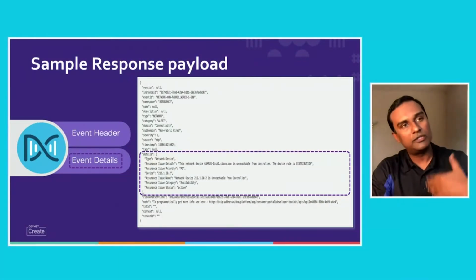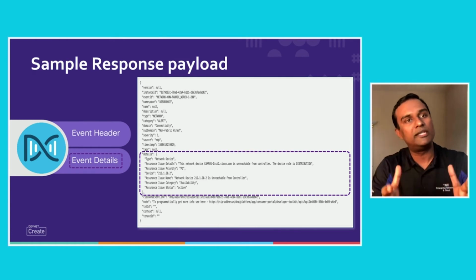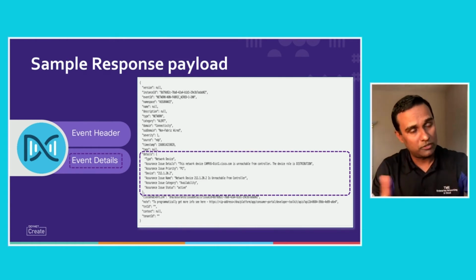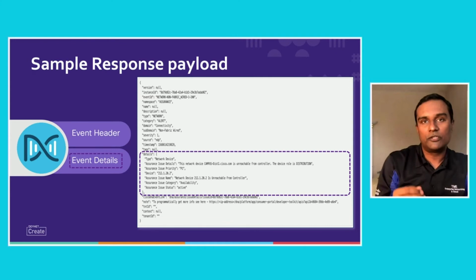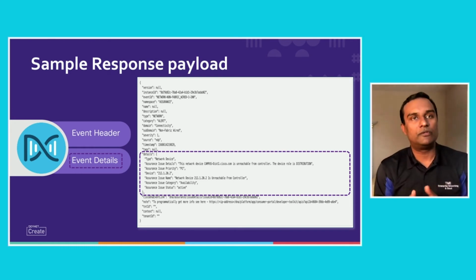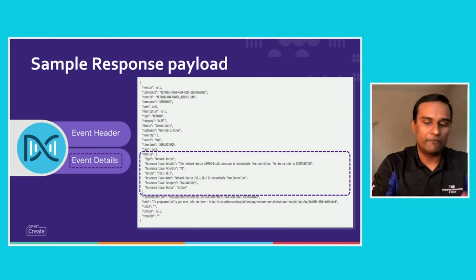Here is a sample payload, and you can see this is for a device which is not reachable. We give you all the details about the device, and you can enrich all of this. We have enrichment APIs, which give you all the details about this particular issue, if it's an issue. We will give you the steps on how you can remediate or troubleshoot this. What is the impact? How many times has this issue happened? All of that can be found using the enrichment APIs that we have on the DNA Center platform.